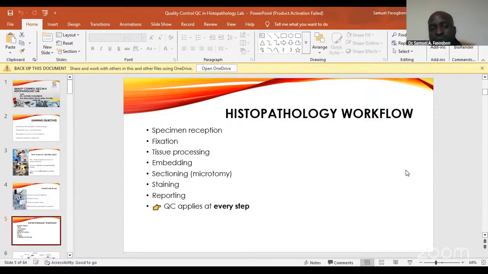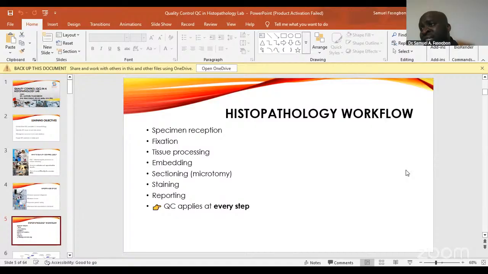So now, when you buy that batch or that particular lot, there is need for you to test that lot, that is batch acceptance. You test it and you ensure that they can produce the quality that you are expecting, comparing with the known control that you have. When you have ascertained that, that is when you can say, okay, this lot or this batch of reagent that I purchased or that has been sent to the laboratory has been batch controlled and batch accepted in the laboratory. So that is very, very important. Then aside that, what I just said now cuts across all the reagents that you are using for your staining.